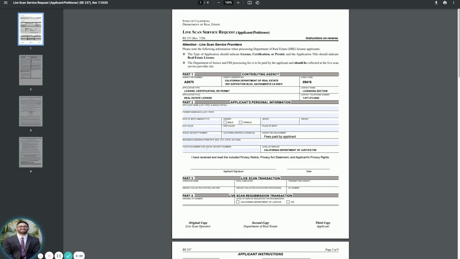It is personal information, so you guys can fill out part 2. We always recommend filling out part 2 with the live scan associate present in case you have any questions on what you're filling out, and they can assist you in that guidance. So the original copy does stay with the live scan operator. The second copy, which again, you're going to have part 2 filled out, the live scan operator will fill out part 3 and 4 for you, which then this form will go into your application envelope.